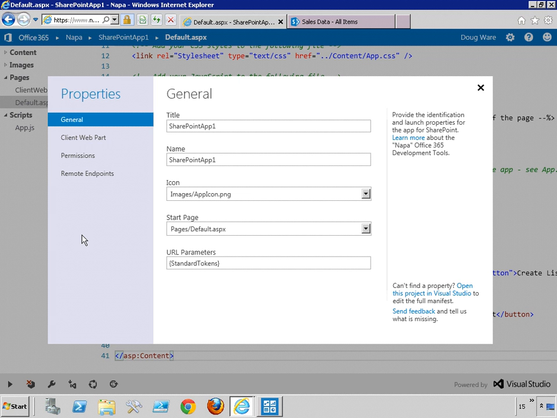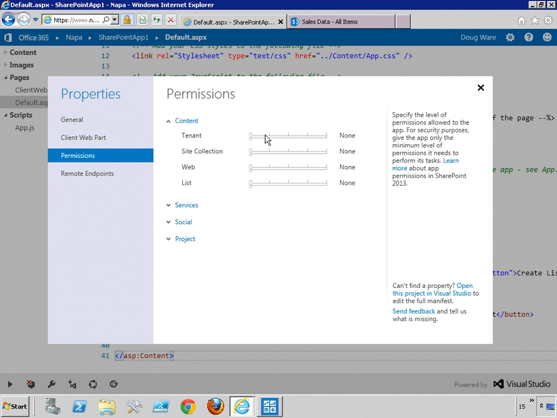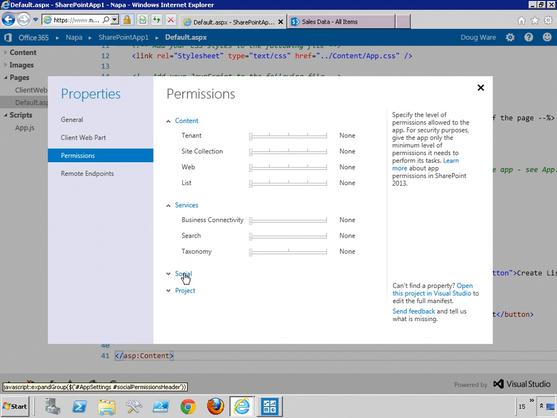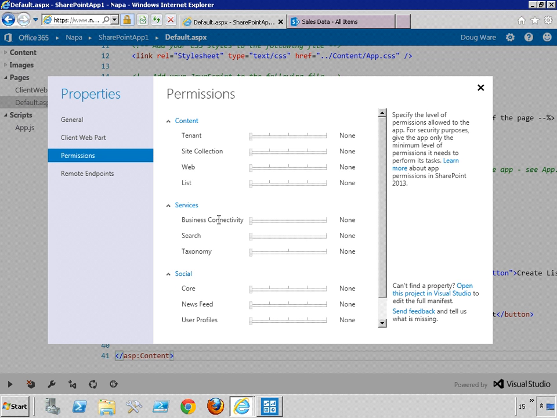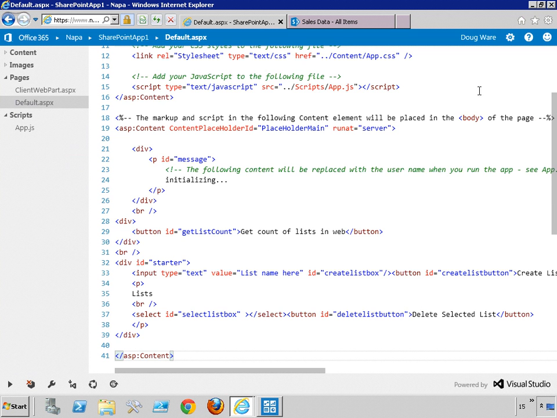One of the most valuable aspects of this to me is this Properties button right here, which we can use to see some of the capabilities that we have inside of an app. And I find the permissions to be especially instructive. So I can see what kind of permissions I can have. And if I'm not real sure what I want to set, I can test this out in Napa and then pull it down into Visual Studio, although Visual Studio 2012 now has an excellent permission setting screen as well. So you can see there's quite a bit here. What there is not is a visual designer, and it is not C# code, it's JavaScript code.